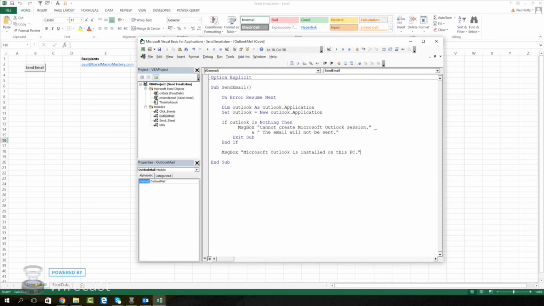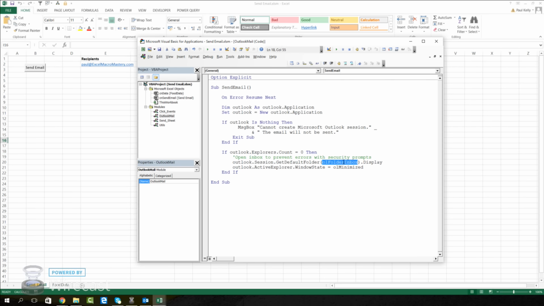So this next bit is probably the most complicated part of code that you see. This is essentially just boilerplate code, in other words, just standard code that we use. We want to open the inbox so that we don't get security errors. So we use this code to do that.